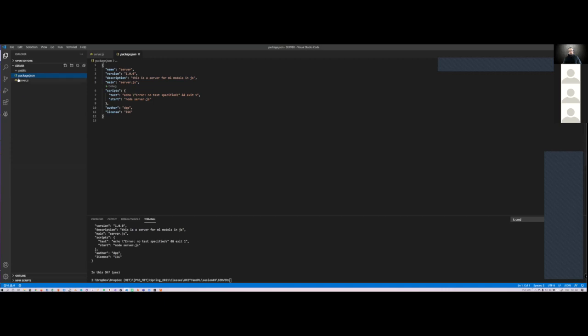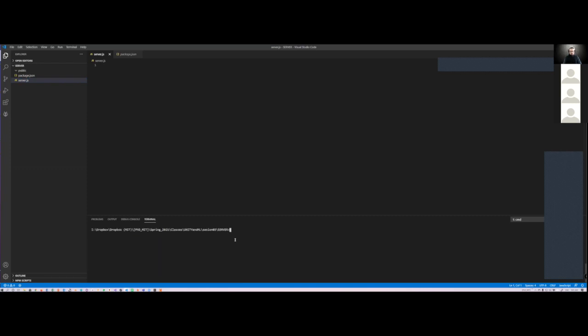Once we have this, we need to install one more thing that will be useful for our server. So I will write CLS to clear the terminal. And now we need to install something called Express that will make our life easier.